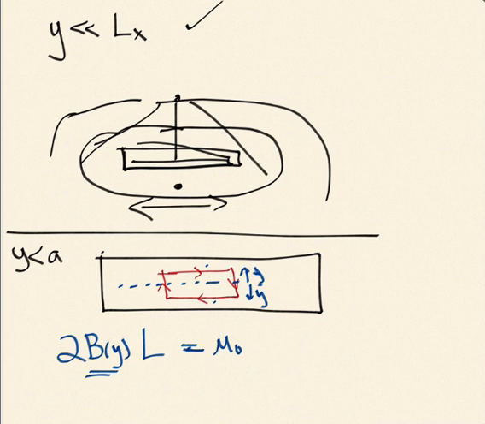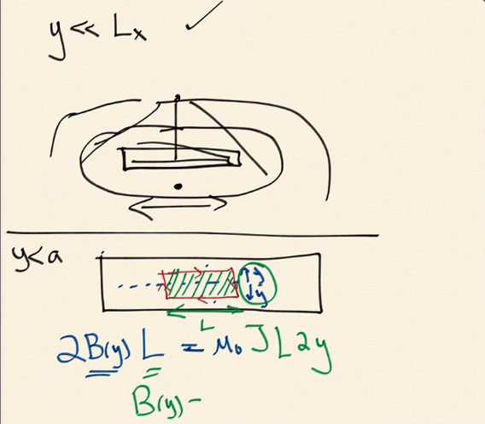And in this case, I'm doing the same thing as before, but now the current that's enclosed is not the whole slab. It's part of it. So it's going to be J times L, the same L that I'm using here, and then I'm going to have 2y. That's the length of this side. And so now I find that the magnetic field is not constant with y because I'm enclosing more and more current as I go out. So I get mu naught J y. So the field is increasing linearly as I move away from the center, and I find the field has to be 0 at the very center of the sheet.